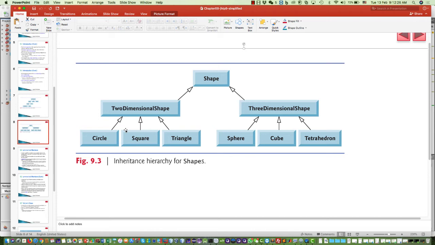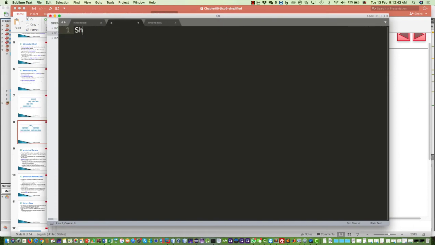First, I start with general classes, because they have common attributes. I need these common attributes to define something more specific, and then something more specific, and so on. So class shape here, for example, can be characterized by what?